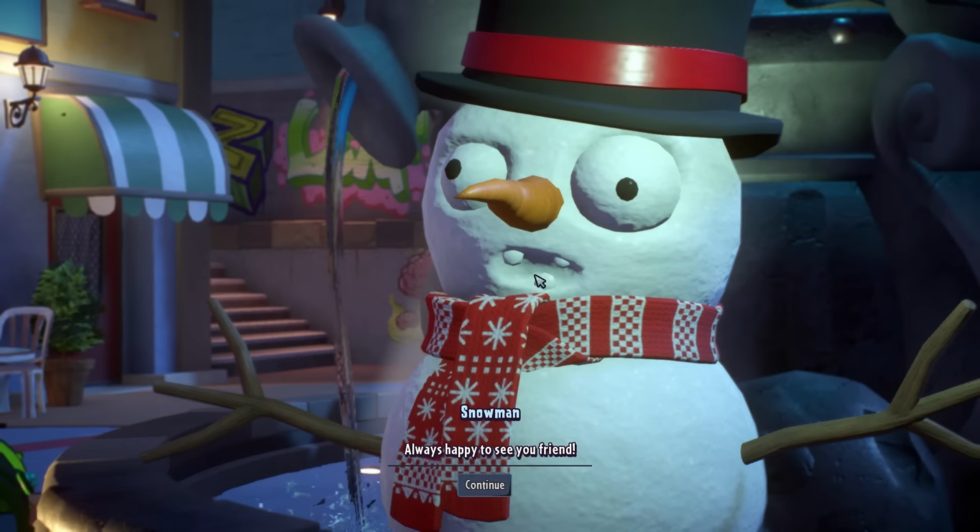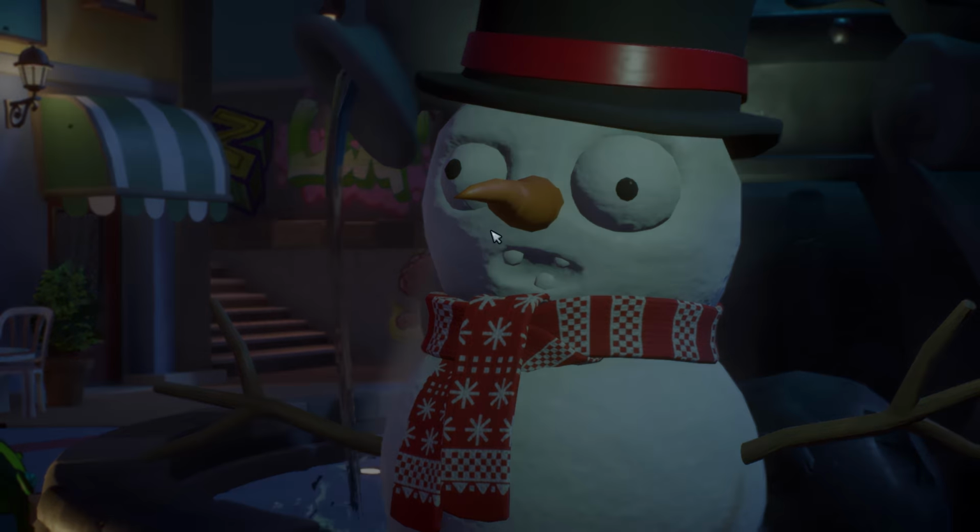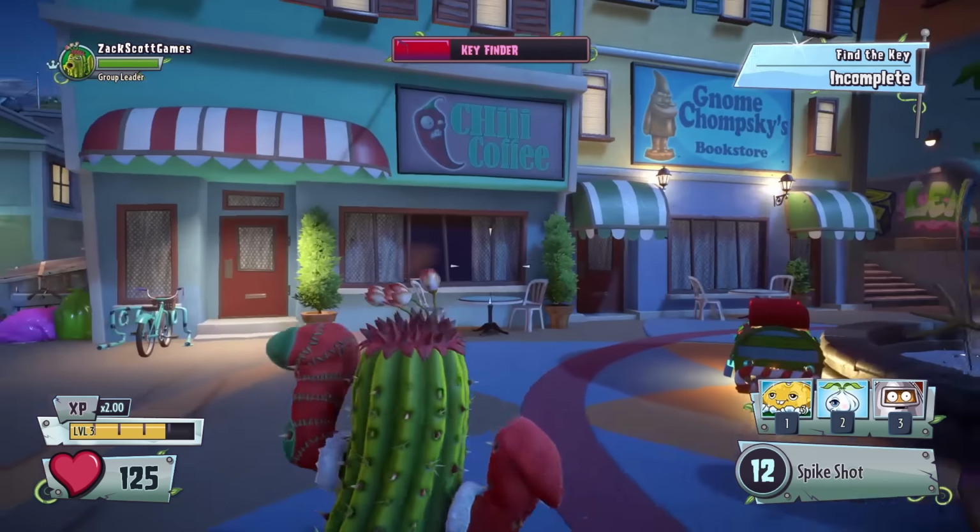Zombies Garden Warfare 2. Always happy to see you, friend, says the snowman. Thank you. Tell me when you're ready to find the next key. Well, guess what? I'm ready, guys. Let's go find it. Let's see what we get. Key finder.